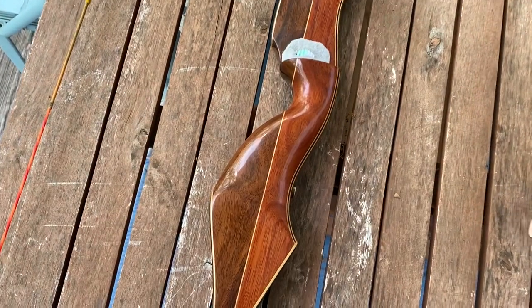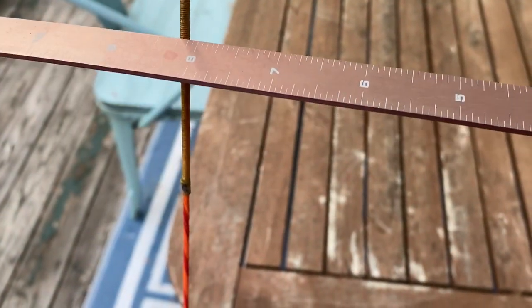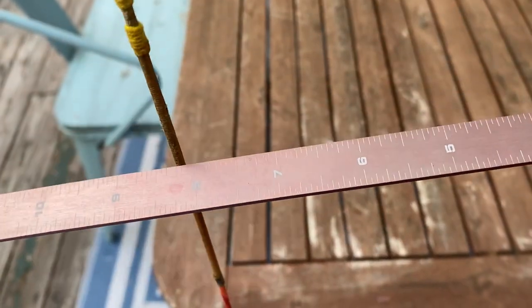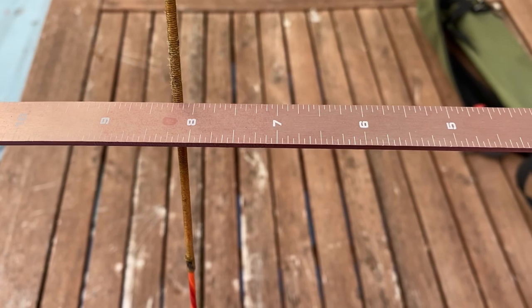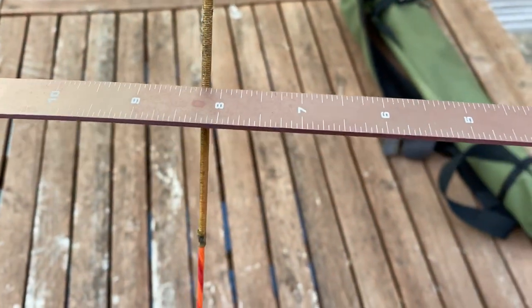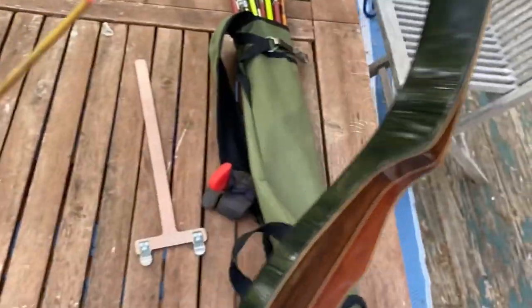And I have this set at right about 8.25. Why 8.25? Because it's in between 8 and 8.5. And I don't know how it came to me one day. I was just thinking about it.